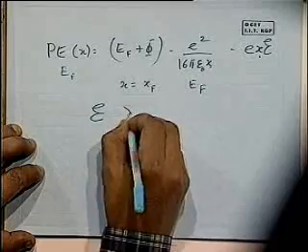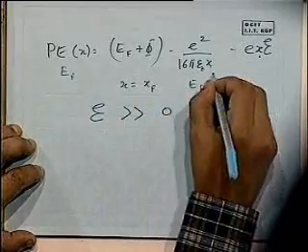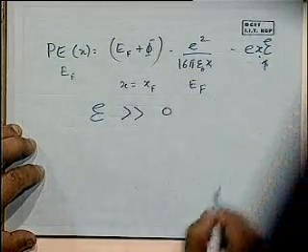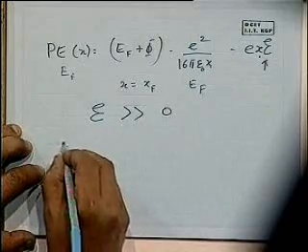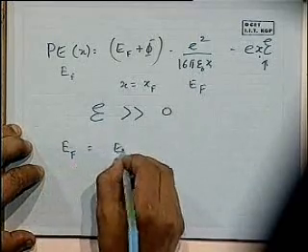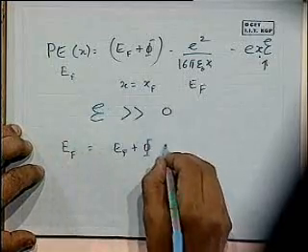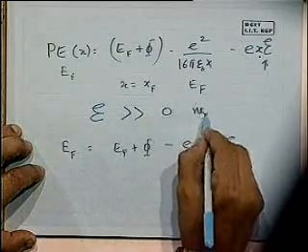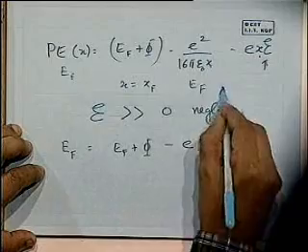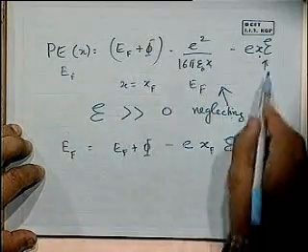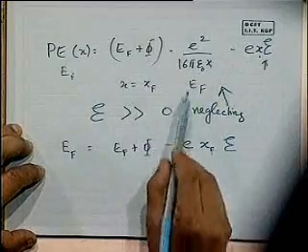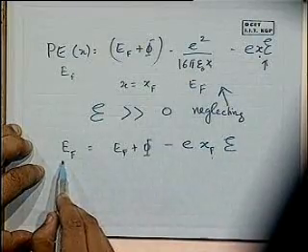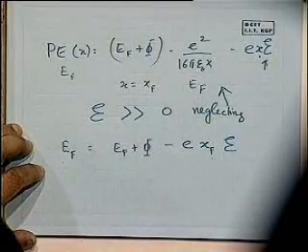At very large fields, the second term may be neglected with respect to the third term. This term is a very dominant term at large fields. So I can rewrite this equation as EF is equal to EF plus phi minus E xf and the field, that is, neglecting this term, because this term becomes the dominant term. So neglecting the second term with respect to the third term, we substitute for xf, and we know that the energy barrier there is EF, by definition, how we had defined the whole thing.